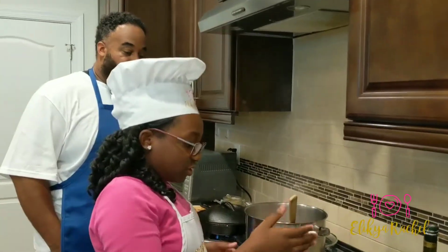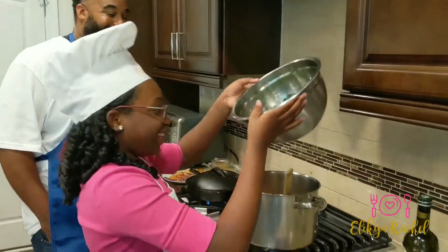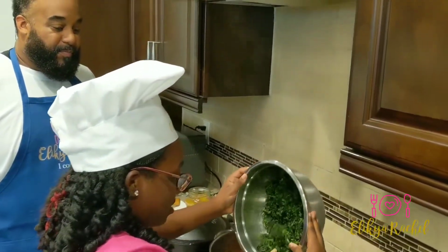Now that our meat is cooked, we add in the star of the dish, spinach. Pour that in.